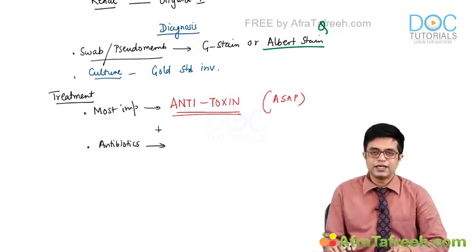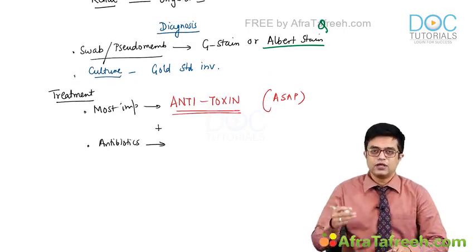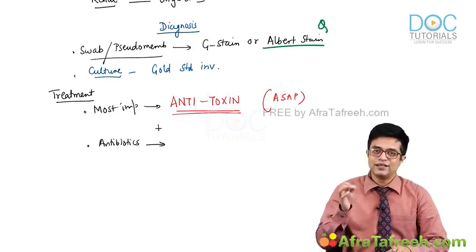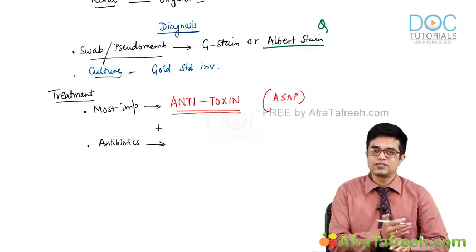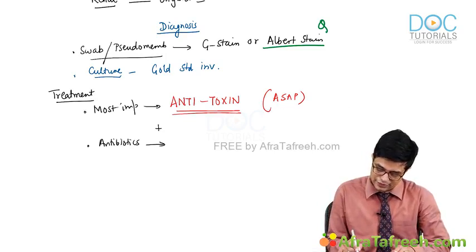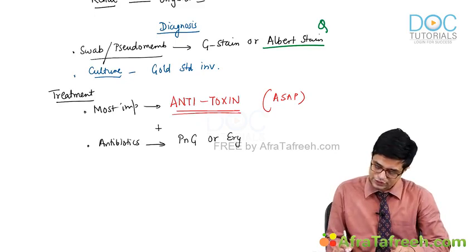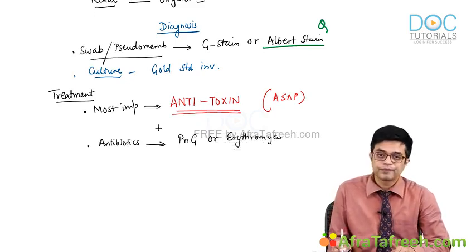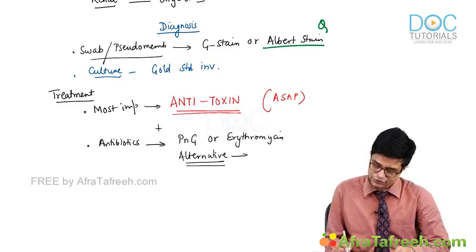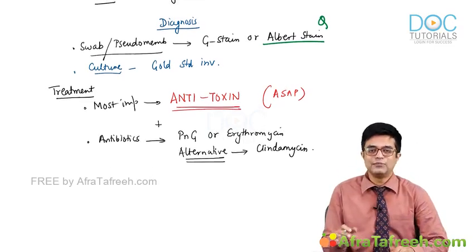Antibiotics are needed because diphtheria has a tendency to proliferate in the tissues. Giving antibiotics will eradicate the focus and will also result in decrease in the toxin production. So, to decrease the toxin production and ongoing inflammation, you need to give antibiotics as well. You can use either beta-lactams like penicillin G or macrolides like erythromycin, which are considered to be the first line therapy. In case the patient is penicillin allergic or it is a severe infection, studies have shown that clindamycin is also useful. Clindamycin has a strong toxin inhibitory action.